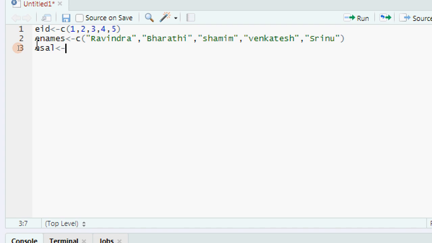So I'm taking a numeric vector. These are the three vectors.